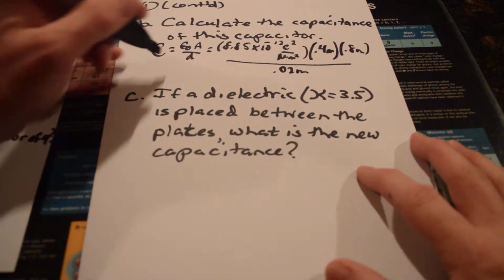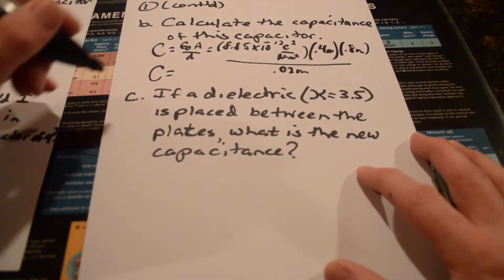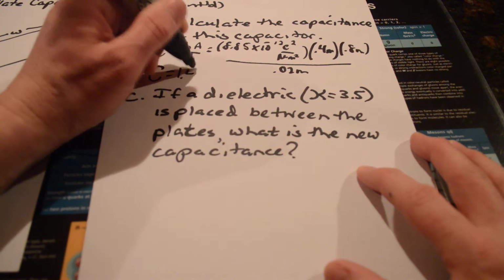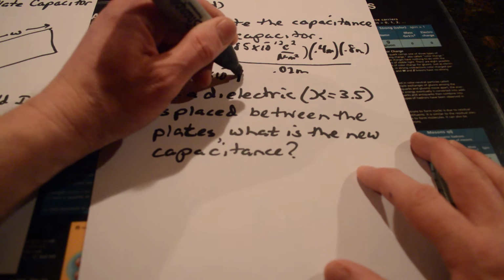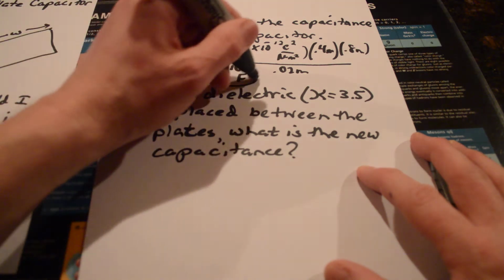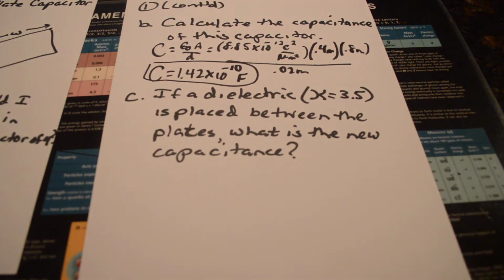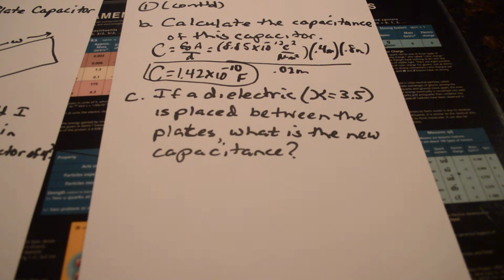It's a really small number for the capacitance. If you do that, you get 1.42 times 10 to the negative 10. Go ahead and try that and see if you get that as a number. But that is somewhere like 14 nanofarads of capacitance. Nano is negative 9. Okay, so we're on to the next question.